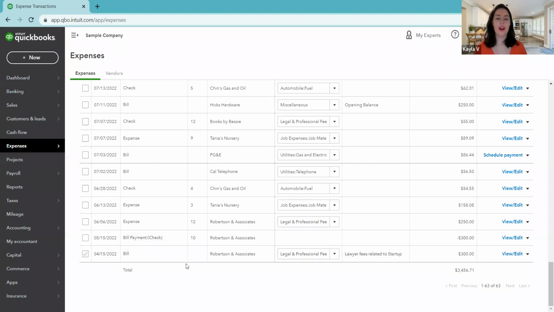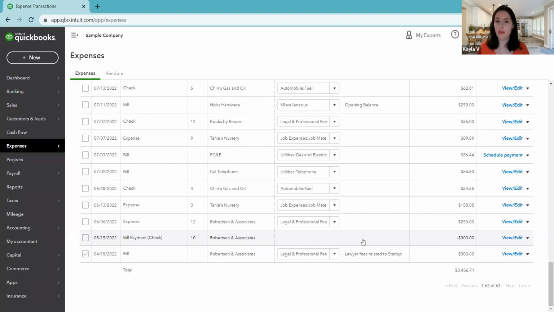Okay, so another thing to point out is notice that the bill is here for $300, but the payment for the bill is on the next row. It's on a separate row. So that's something to note because not every software does that. Maybe you've been using Excel for your business, so you weren't doing things that way. So that's something that could be a little different to take note of, that the payment for the bill is recorded and shown as a separate row. QuickBooks has it linked. So QuickBooks understands this is paying that bill, but it's just listed as a separate row.